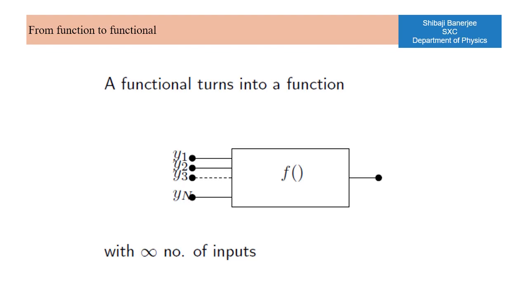A functional can be made to work somewhat like a function if we sample the function at various points and provide these samples to the input of an equivalent function which would then know how to construct the output by combining the samples.